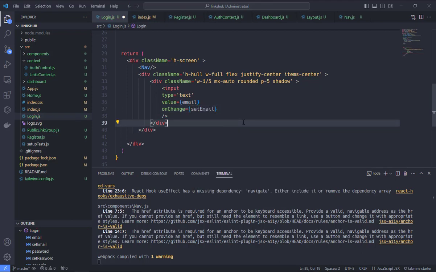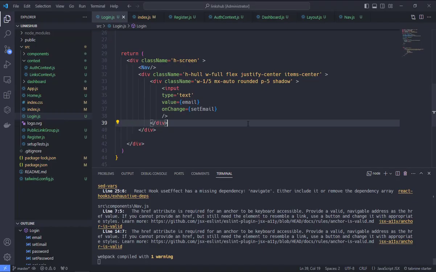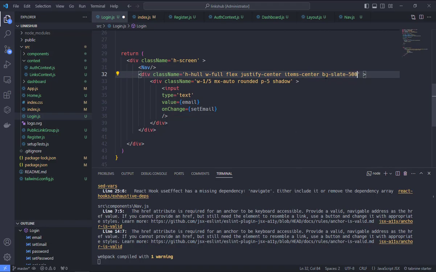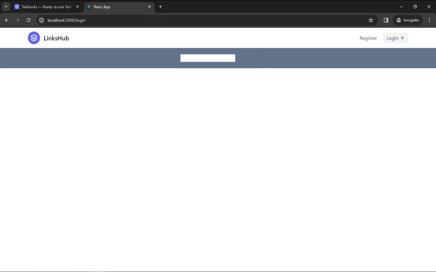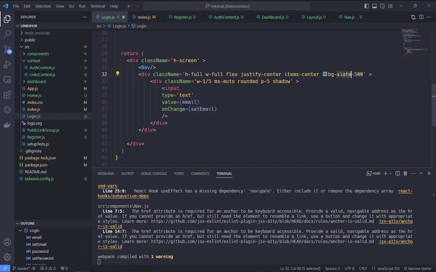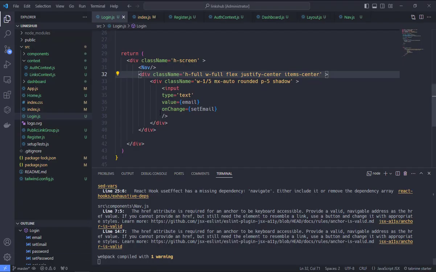Okay, let's see. I think it is not taking the full screen, so I think it is a spelling mistake. Okay, it is full. Now it will take up the full screen. Okay, let's change this. Okay, here it is giving.